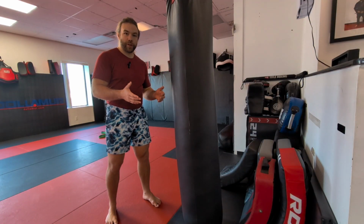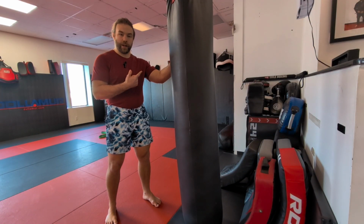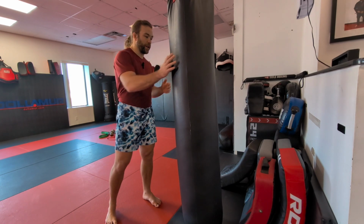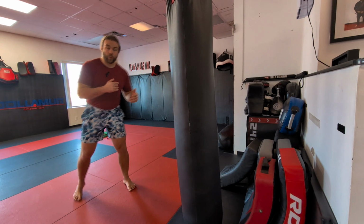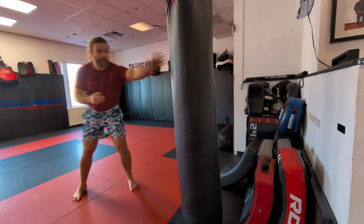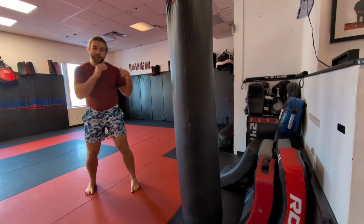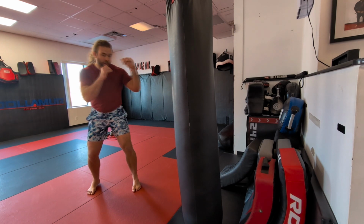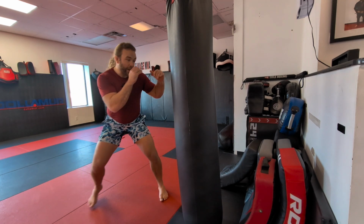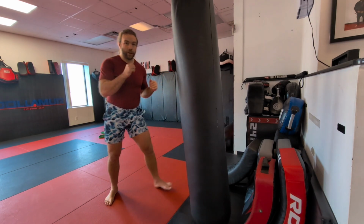Okay. Another thing you can work on is your range with the bag, right? So you don't always have to start right here where you're in the fire, you're in range and you're able to punch, but also get punched. If you want to start working your way into range, you start at a range where you can't touch the bag at all. And you're either going to use your head movement or your jab to get inside, right? So you're here, right? You can just move your head and work your way in and then start throwing the same combos we were throwing before.